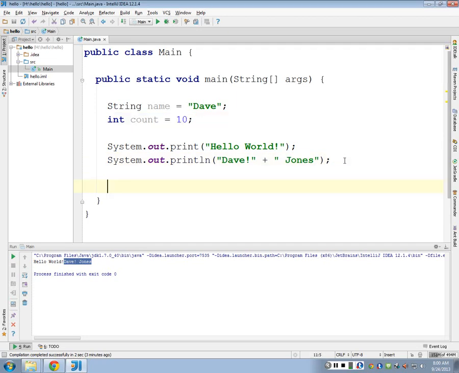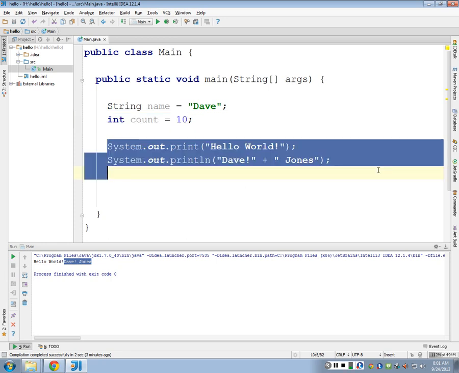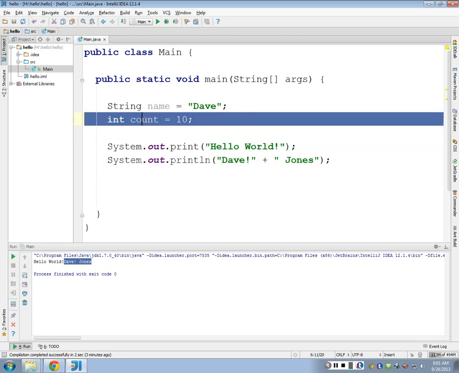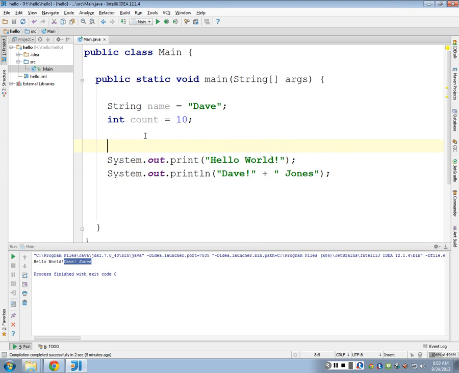Now, I want you to, based on what you know so far, write a loop using a while statement, and the count that I have here. With the languages that you already know, see if you can figure out what the while loop structure looks like. And I want you to print out these two lines 10 times, whatever number you have, all right? So go ahead and try that. Yes, so we'll show you that.